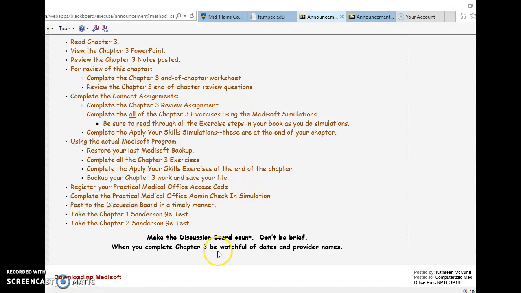Lastly, it's time to do some testing in the CIMO book, in your textbook. So I have posted 2 tests, the Chapter 1 test and the Chapter 2 test. You will see those again in the Week 3 folder, and you will also see those posted at the quizzes and tests link under the course menu. These 2 tests are timed, but there should be plenty of time to complete these tests. So again, make sure you take those tests before the week closes.